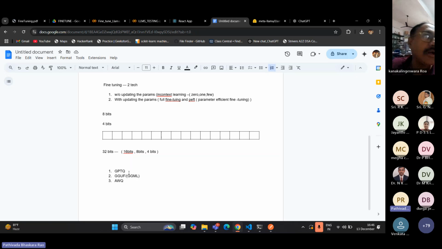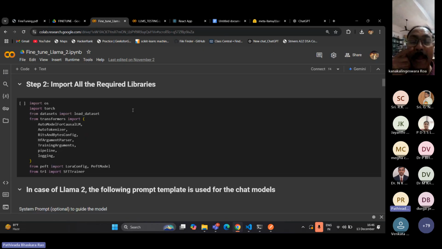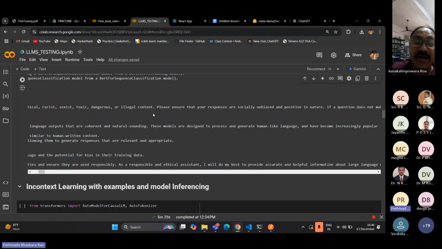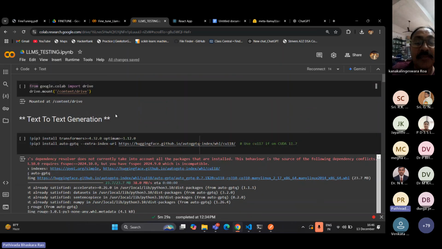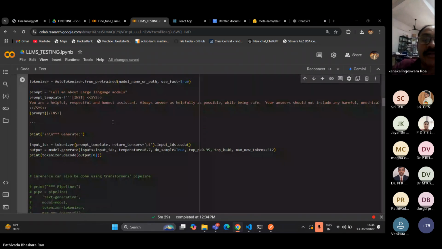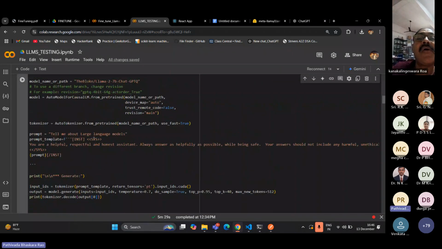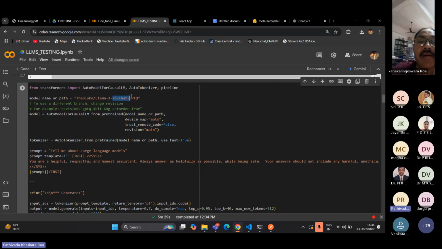GPTQ is completely GPU based. If you see here, while I was loading the model, it is the Llama 2 7B GPTQ model.